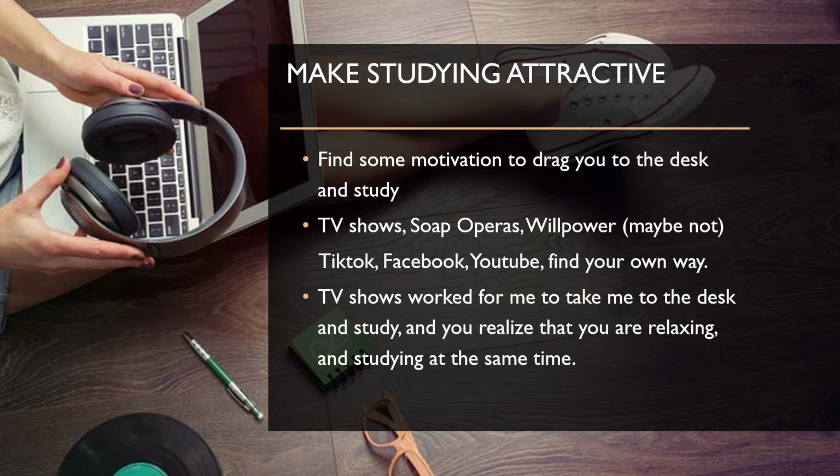I also get bored. So what happens is that you work from 8 to 5. You are on a deadline and you're trying to submit a project, so you work a little bit late. It's 9 o'clock p.m. and you go home, and the last thing you want to do is continue studying. You want to relax. You want to just unwind. So that's where the techniques come in handy.